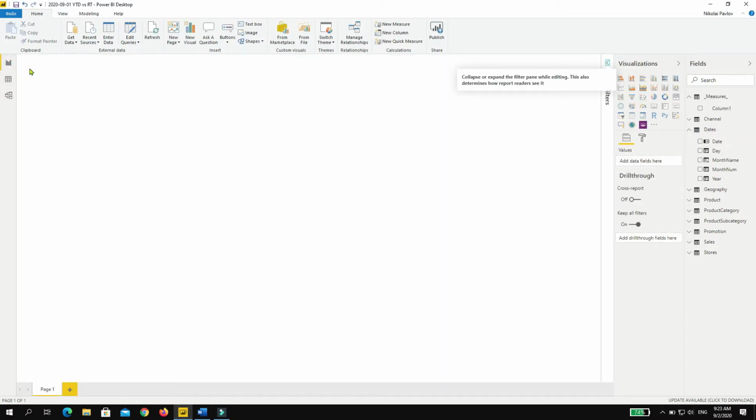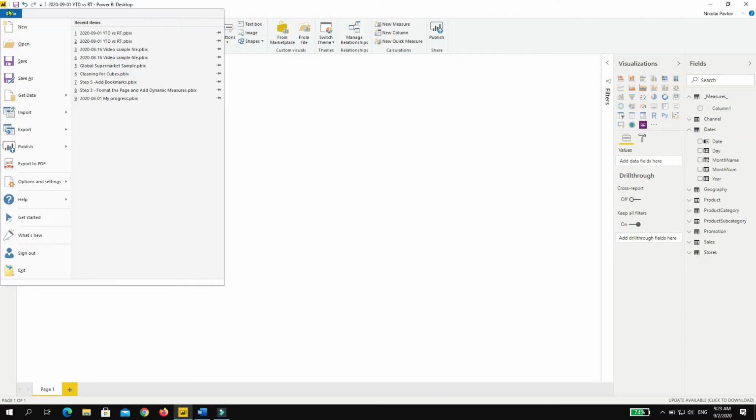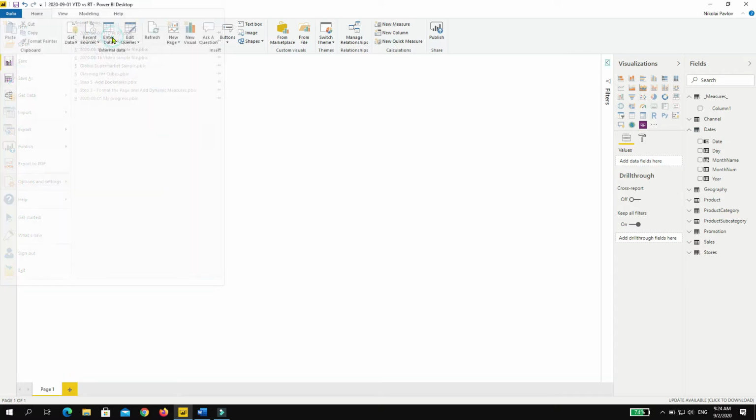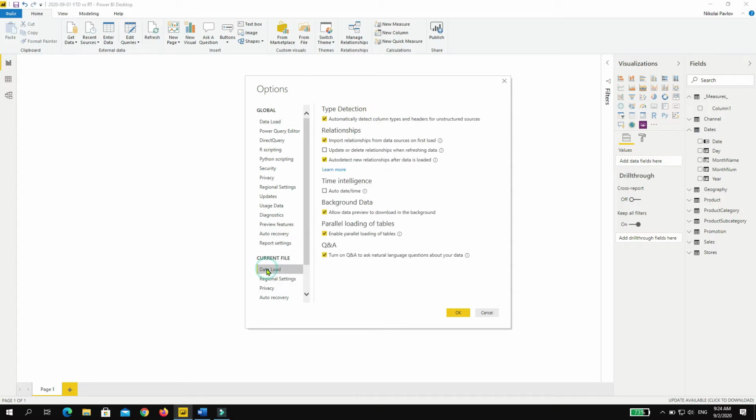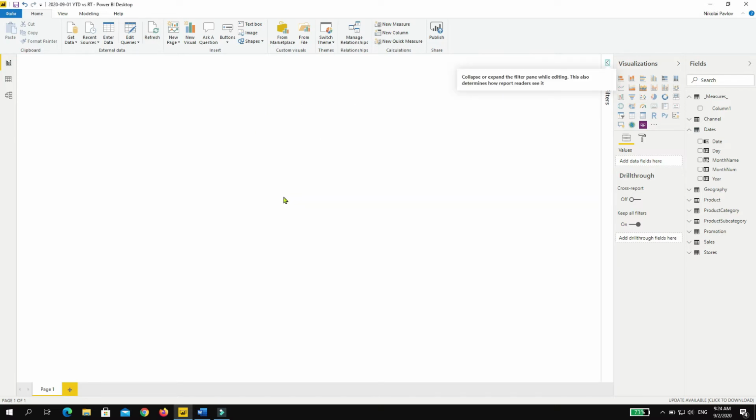To turn it off, you simply go to File, then Options and settings, click Options, then go down to Data Load and uncheck Auto date/time. I already have it disabled. If you don't, I suggest you do that, and then you click OK. Feel free to check out one of my previous videos on how to create a calendar table.